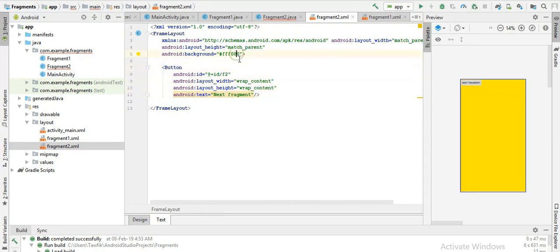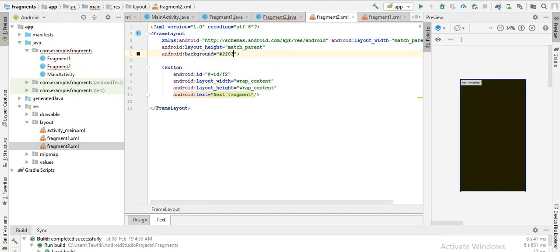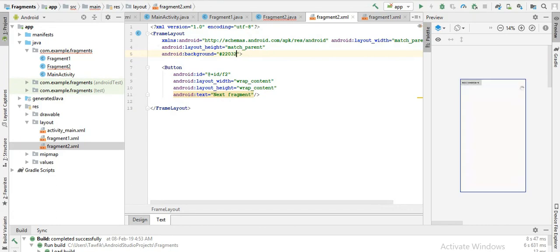We will change the color to differentiate between fragment 1 and 2. We will use a hash color like 220 321. It's a good color.